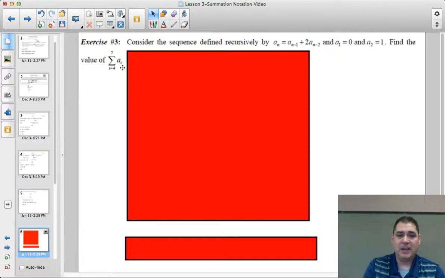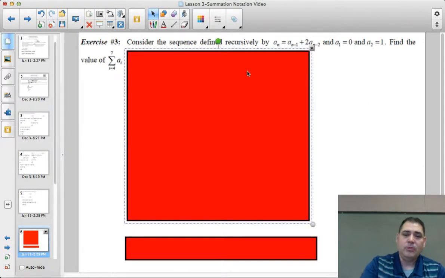So now what this is saying is you're going to start with the 4th term of the sequence, do the 5th term, the 6th term, and you're going to stop at the 7th term. So you need the 4th term, the 5th term, the 6th term, and the 7th term. Now, this is going to help you generate those terms. The recursive definition is going to help you. Again, pause it, see if you can generate up to the 7th term of the sequence. You should be able to do that at this point.